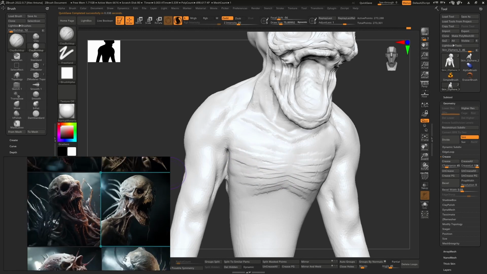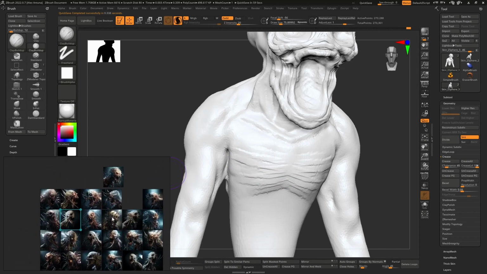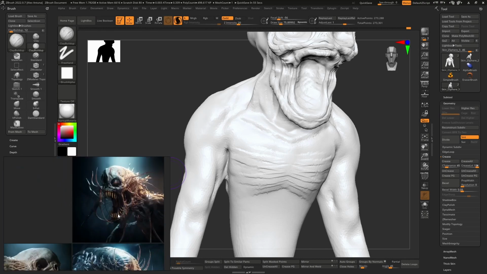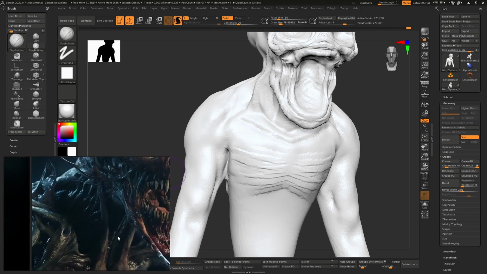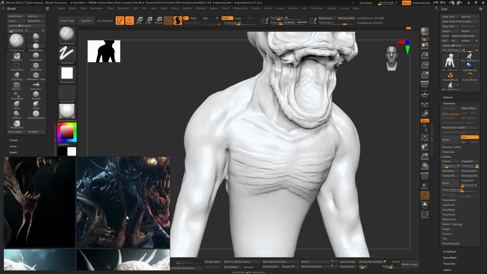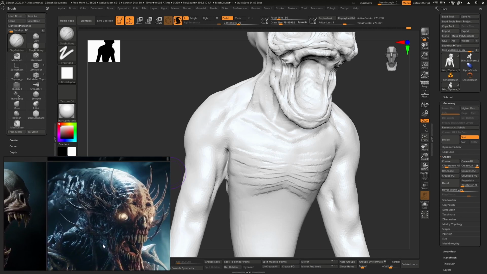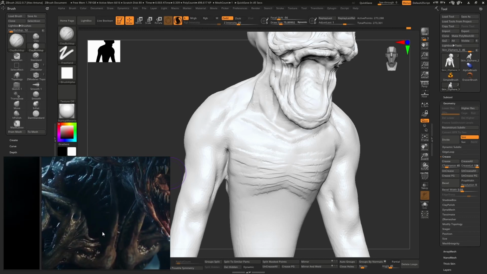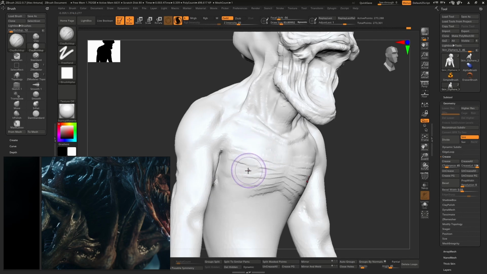Let's see the other one. I had one a little bit zoomed out. You can see it kind of looks like Venom. This is really cool. I like this. His head just goes on forever. Like he's got a crazy head. But look at that. That looks neat.